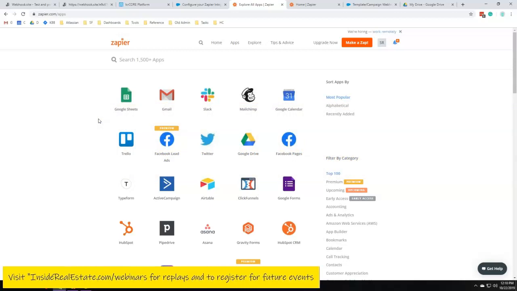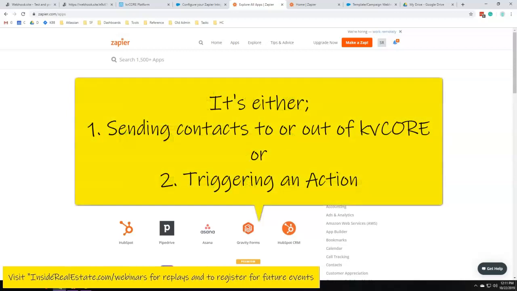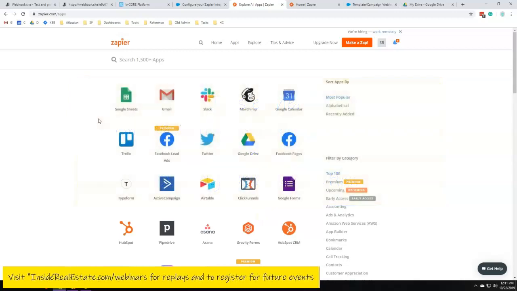So it's either sending and receiving leads to and from kvCORE, or it's triggering something from a smart campaign or a drip campaign. So realistically, it's for lead gen or throwing things out there to thanks.io or some type of activity as part of your media plan within that smart campaign that could be print or electronically sent something. Is that right? Yeah, exactly.